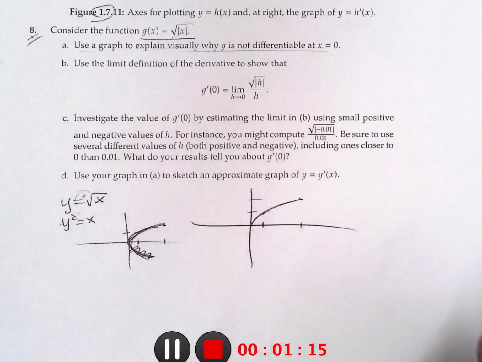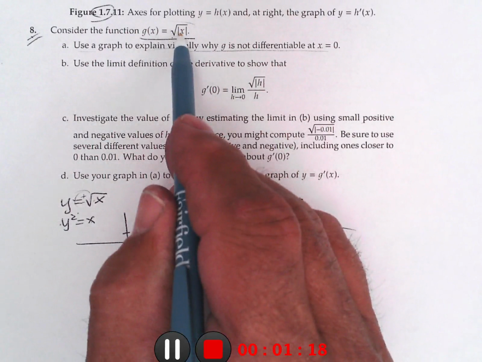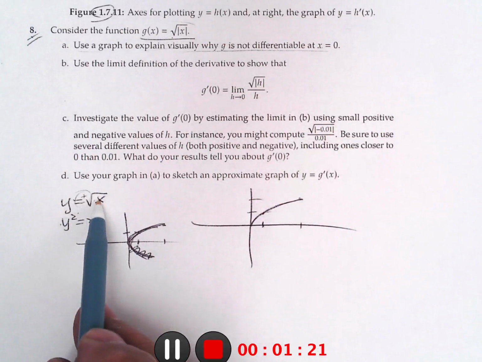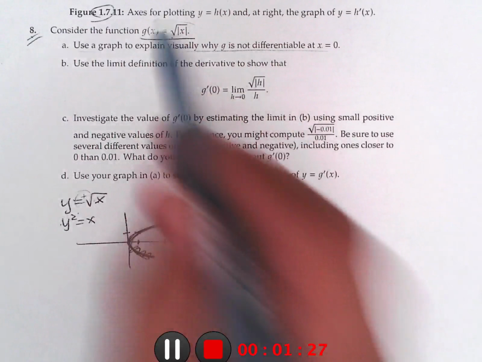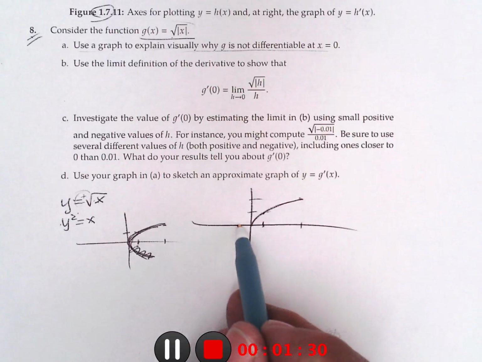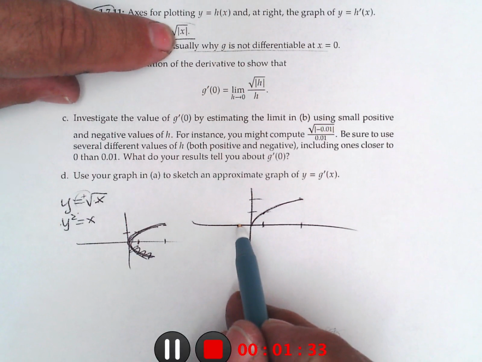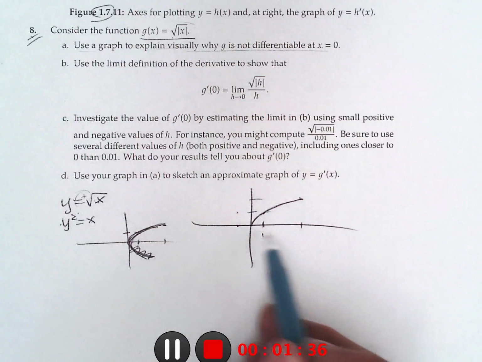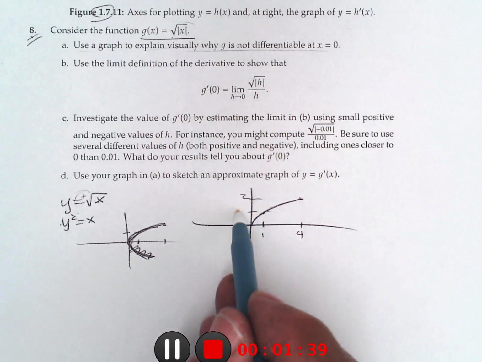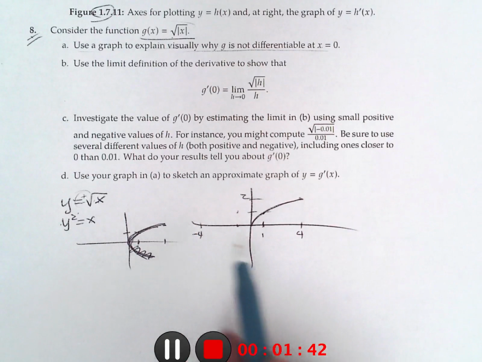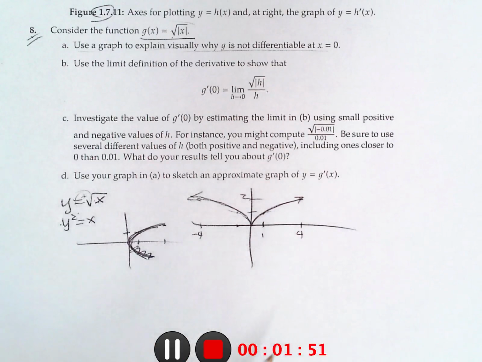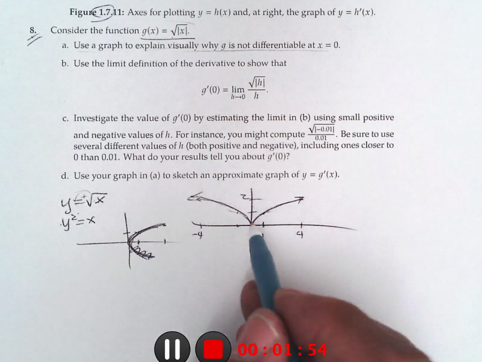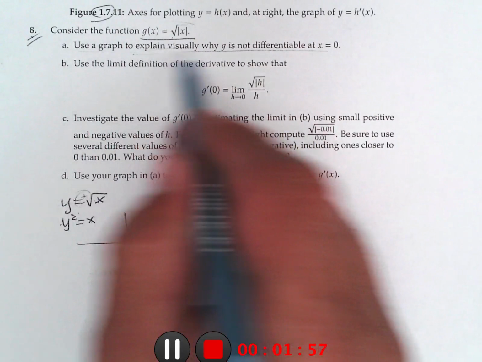But then if we put negatives in the square root, we get imaginary. But if we put them inside the absolute value first, they become positive, and we can do the square root. So the square root of the absolute value of -1 is the square root of 1, which is 1. And if we put in -4, the absolute value is 4, and the square root of 4 is 2. We get this other mirror-like half of a parabola. And you can see that there is a cusp. So why is it not differentiable? Cusp.